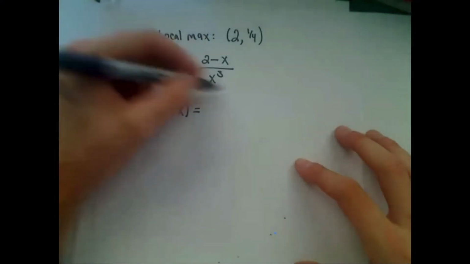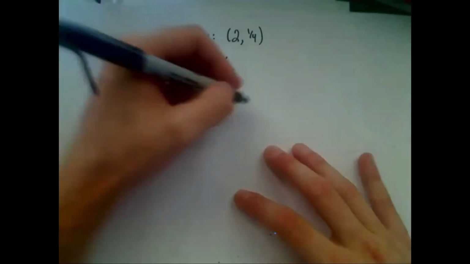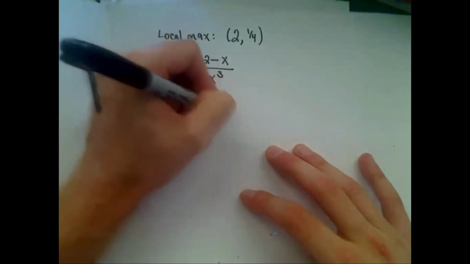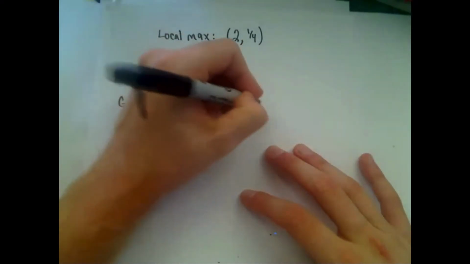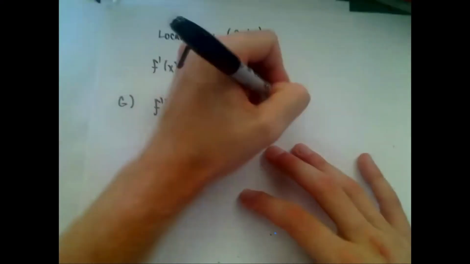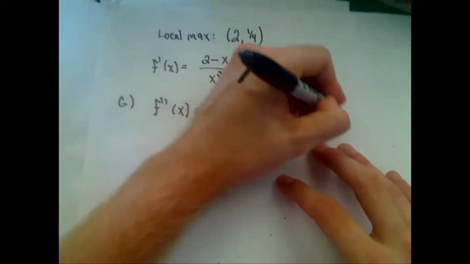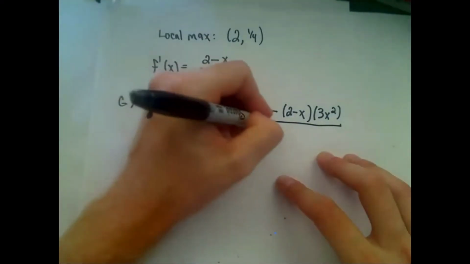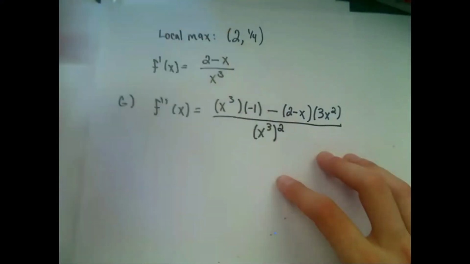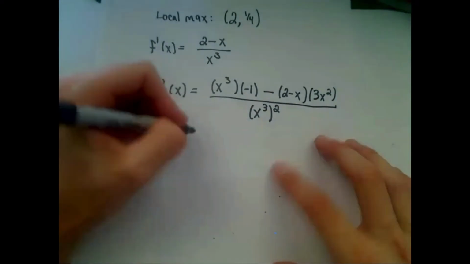So now we have to take the derivative of the first derivative. So again, it says you get the bottom part times the derivative of the top, which will just be -1, minus the top part times the derivative of the bottom part, all over the bottom part squared. All right, so again, you're going to want to clean this up.